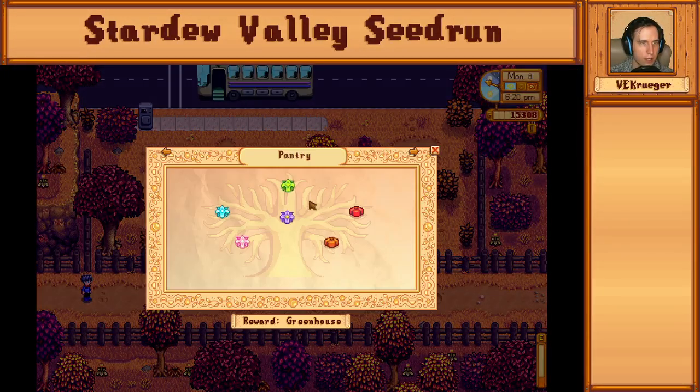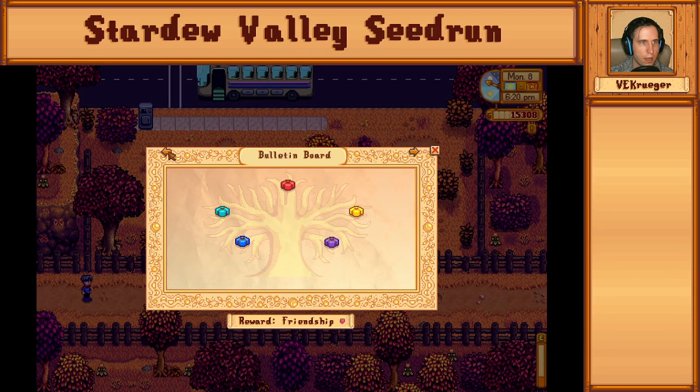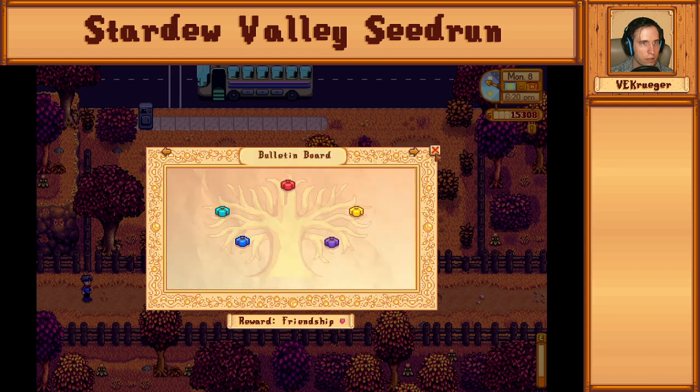I still need to turn that in, right? Yeah. It would be under Chef's Bundle. No. Enchanter's Bundle. Ah. I need a pomegranate too. Shoot. Alright, well, let's go turn this in.